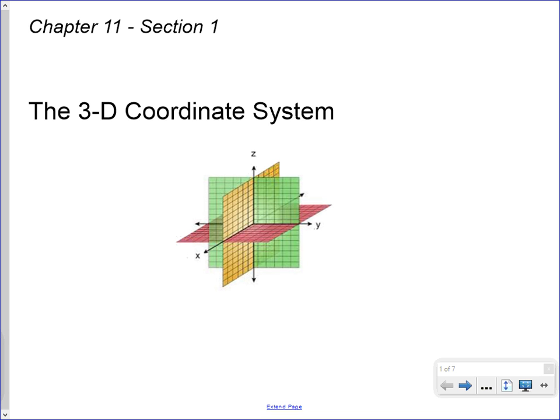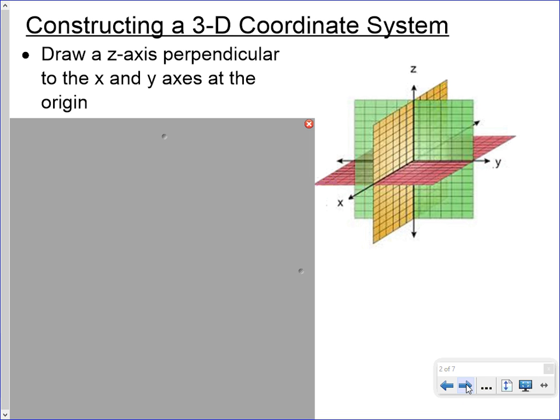First off, how do you create the three-dimensional coordinate system? Perpendicular axes. That is perfect. Add a perpendicular axis. So to construct the three-dimensional coordinate system, draw the z-axis perpendicular to the x and y-axis at the origin. We've always worked with an xy axis, which is really just two-dimensional, like a flat surface. It's as if we're putting that on our desk horizontally, and then we draw that perpendicular axis, have it be vertical. So z is now going to be your up and down axis.